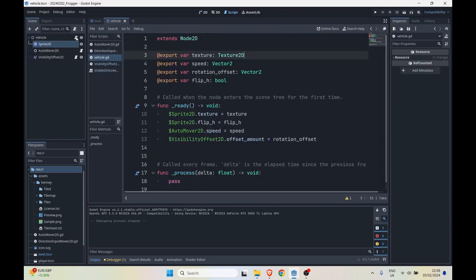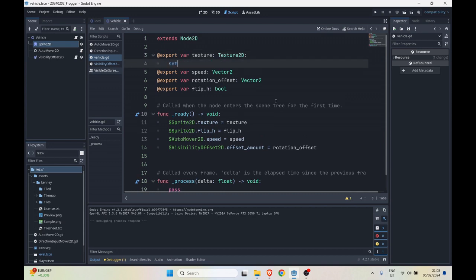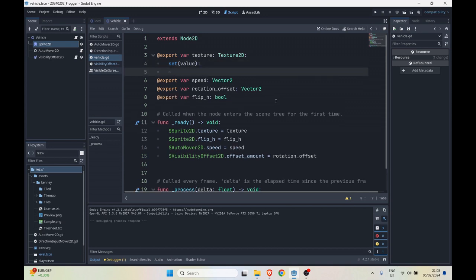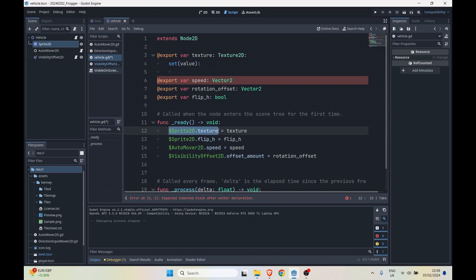So to do that, we go to the vehicle script, and here we need to adjust what we have. Rather than setting this on ready, we need to add what's called a setter. So to do that, we add a colon, a new line, set value, another colon, and then effectively this is where we duplicate this line, but instead we use value, as that's what's coming in, rather than texture.